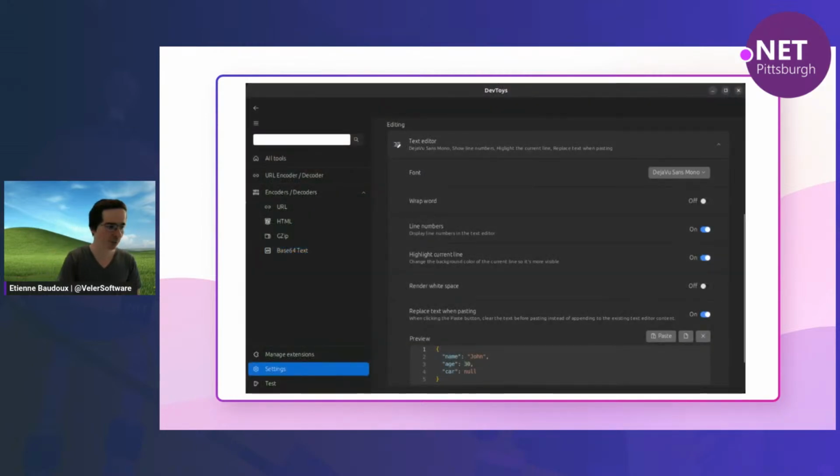Similarly, on Linux, we made the UI based on Ubuntu because why not? It's a very common distribution. And because it's web-based, there's just no way we spend some time reproducing the UI of all the distributions out there. Ubuntu, Debian, Linux Mint, no way. That's just too much work.